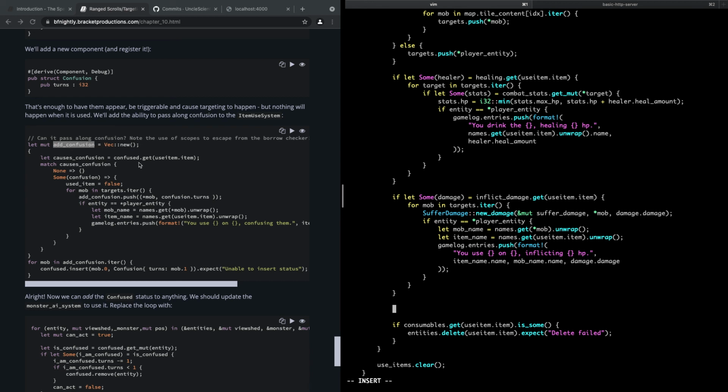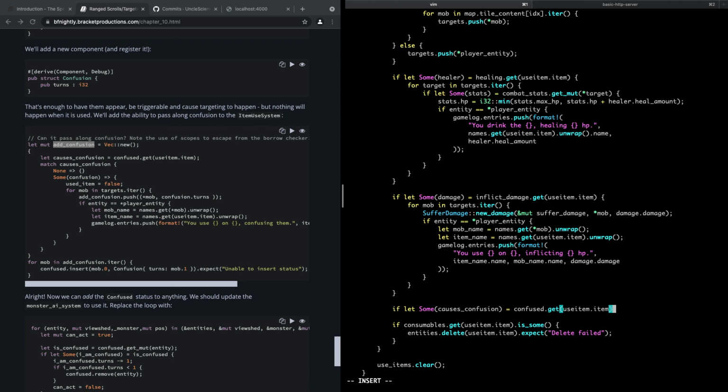It's checking to see if the item has confusion. The entity has a confusion component. Got to say it right. And then if it's none, don't do anything, and then come down here and go through the loop of nothing. So I'm going to be doing some premature optimization only to make the code more consistent. I'm going to follow the same pattern here. So I'm going to say if let Some causes confusion equals confused get use item.